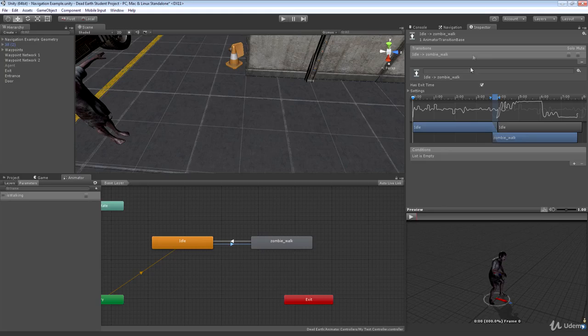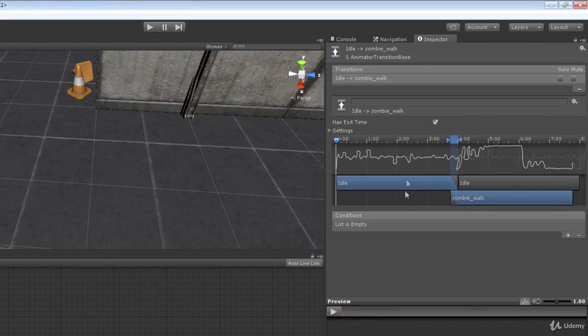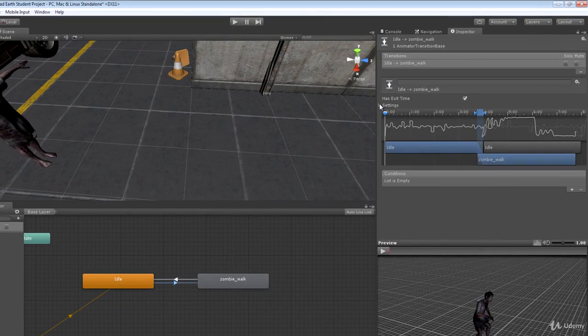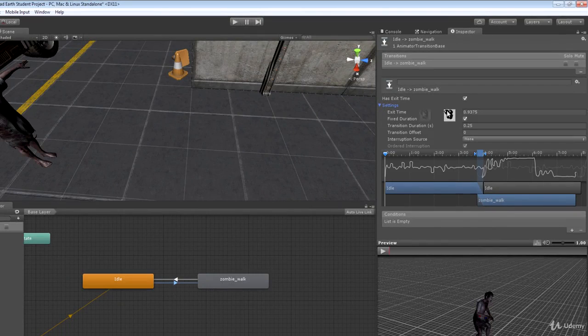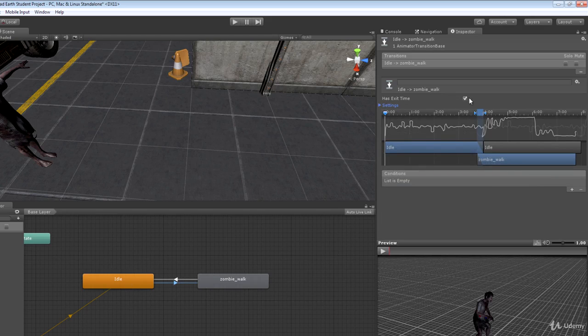So I'm going to work on the idle to walk transition first by just selecting it with the mouse, and you'll see the inspector updates to show us all of the information about this transition. Now, one of the first things you'll see is a property that is currently set to true called has exit time. Now, because we've set no conditions for this transition, this tick box literally has to be set to true. Essentially, it says that this transition is going to happen when the animation has reached its exit time, which is usually the end of the animation clip's timeline. But you do have a choice. If you drop down the settings, you can actually set the exit time, so you could have it transition halfway through the animation if you wanted to. Now, you'll see in a moment that we're going to want to turn this off, but I'm going to leave it on for now just to show you what I mean.